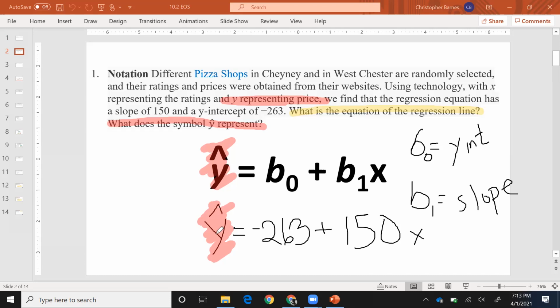But again, that's all number 1 is asking. It's asking, what is the equation of the regression line? One, I think, is to remind students of the regression equation. That's in the textbook. They should know this. But then plugging it in with the information that's listed, that's the hardest thing, and it doesn't take that long. The hardest thing is trying to remember this right here: b sub 0 equals the intercept, and b sub 1 equals the slope.